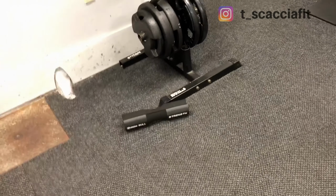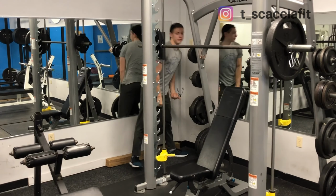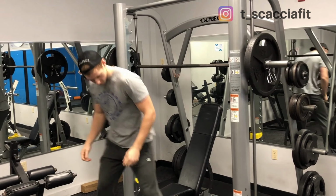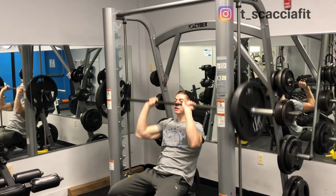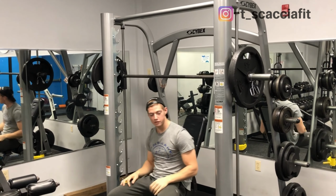Make sure the weights don't fall off. You never know. Like, as I learned it in team sports lifting in grade school, better safe than sorry. So, let's just get this going real quick. Again, just keeping your shoulders back like this really helps you get good isolation in your upper chest.